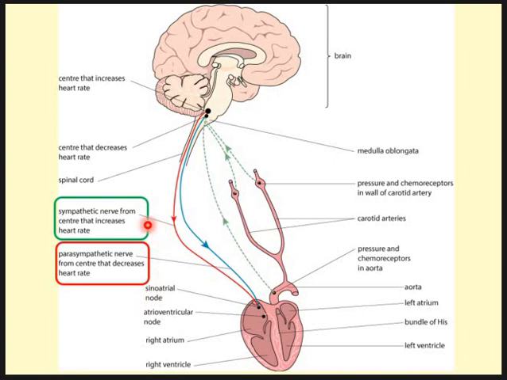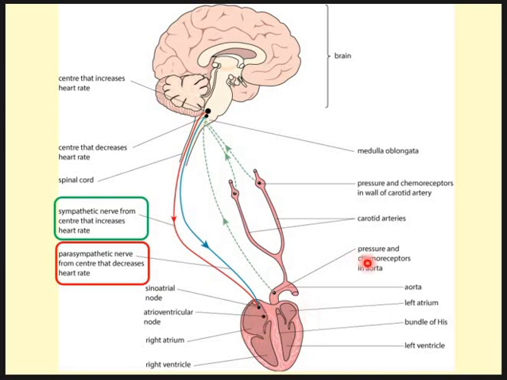These are the important ones. Your sympathetic nerve that increases your heart rate, and your parasympathetic nerve that decreases the heart rate. Both joining directly onto that sinoatrial node. So they can increase or decrease the number of cardiac impulses that sinoatrial node releases. If you want to increase your heart rate, you release more impulses from the SA node. Decrease the heart rate, release less.